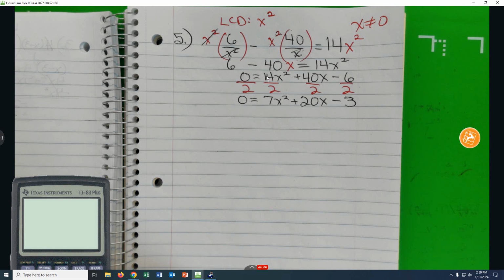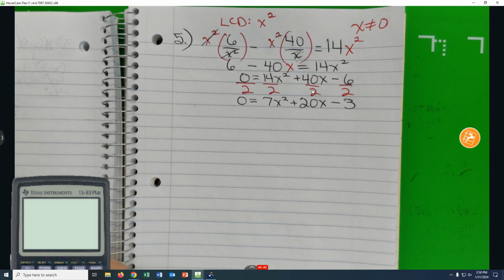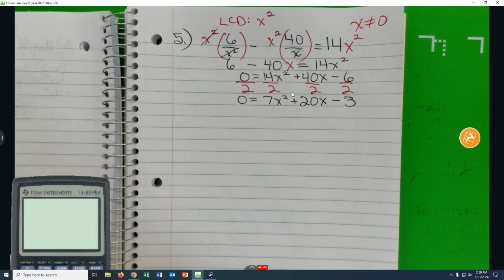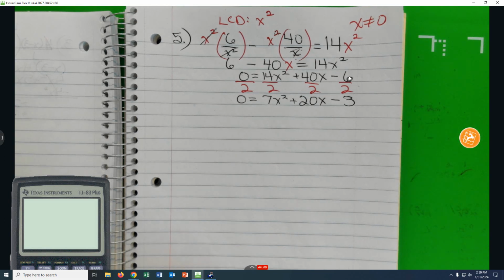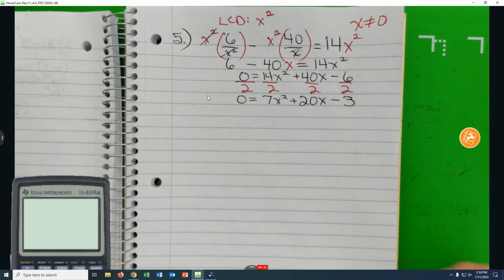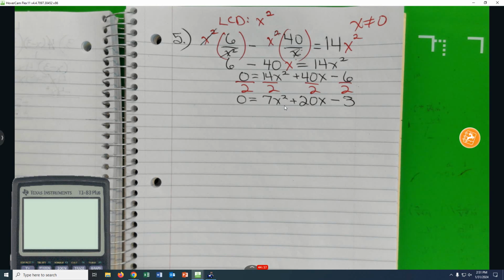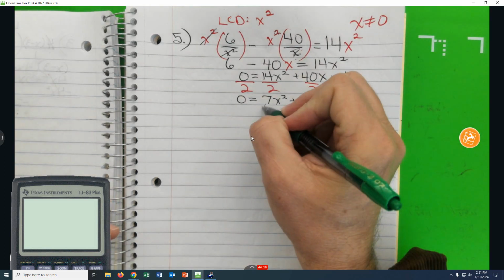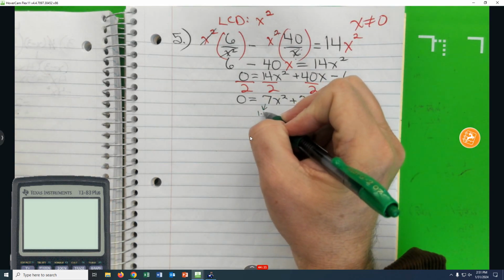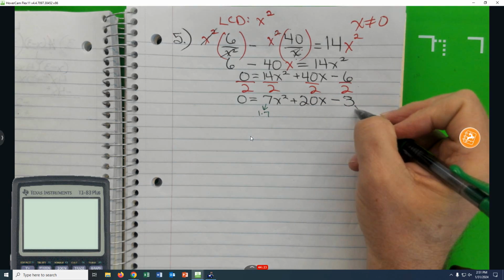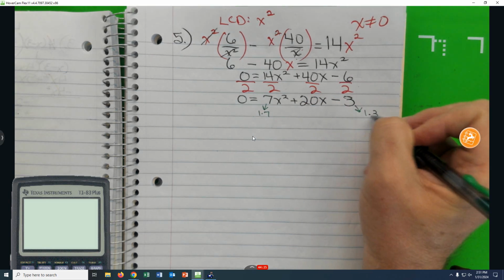Now, am I saying on everyone's number 5, you divide by 2? No. Okay? No. But if you ever notice that, oh, wait, I have nothing but even numbers here, divide through by 2 all the way across just to shrink the coefficients down. So start the factoring. Okay. We say 1 times 7, and for 3, the only possibility is 1 times 3.